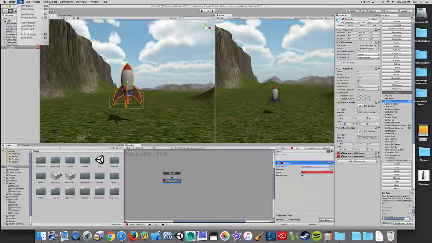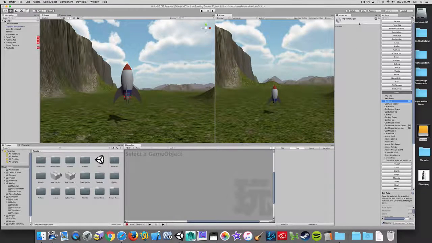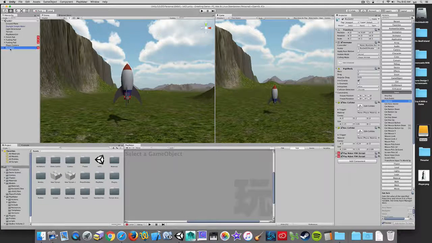And again, you can take a look at that by going to Edit, Project Settings, Input, and you can take a look at the input manager and see all the different things that are talking to the horizontal axis here. There's a couple different entries for horizontal, and that first entry looks like it's pointing to the A and the D keys, and that's what we'll use to control this. But it's also using the arrow keys, left and right. So I'll jump back into my rocket.